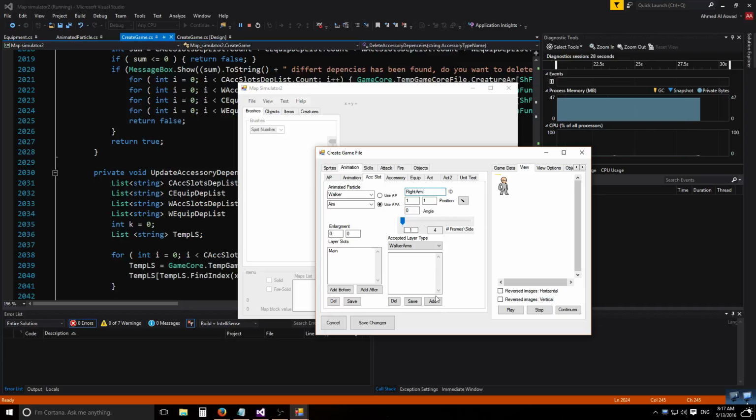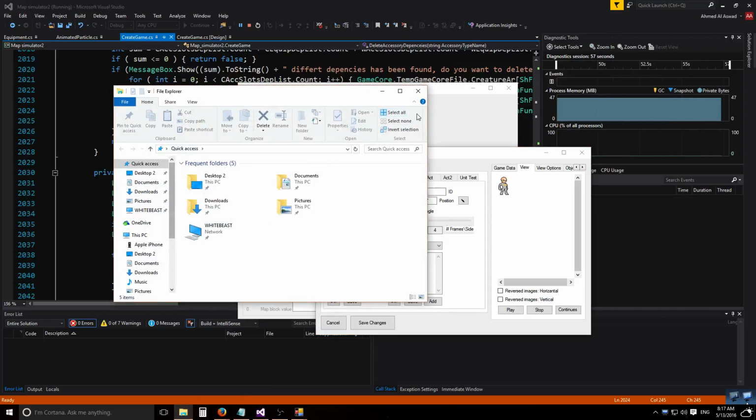So let's add the arm. Actually, the angle should be the same, 0. Why? Because I'm going to save it while the arm is going down. Let me show you the image to show you what I'm talking about.